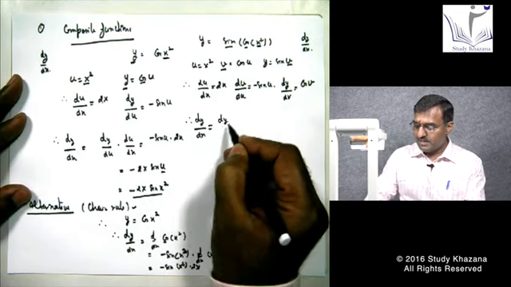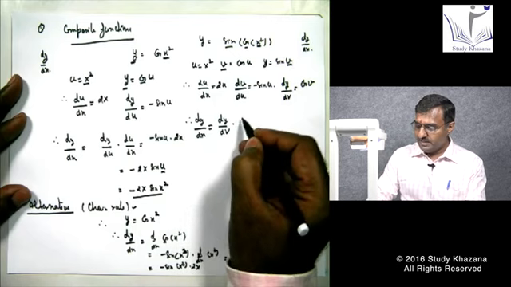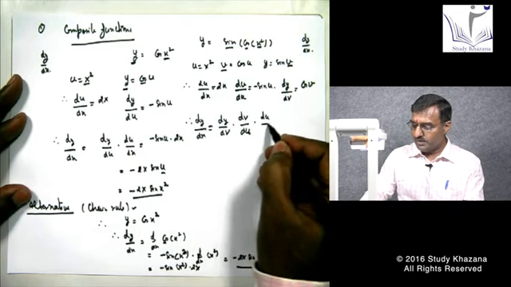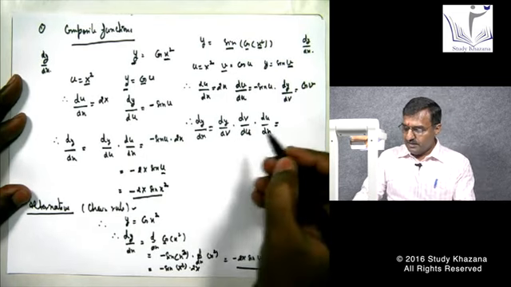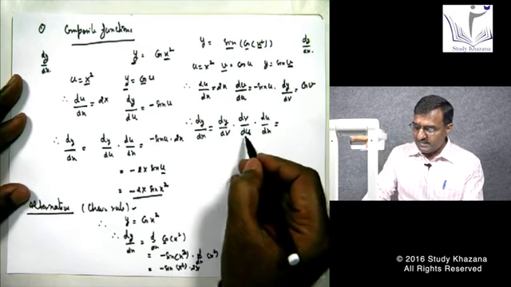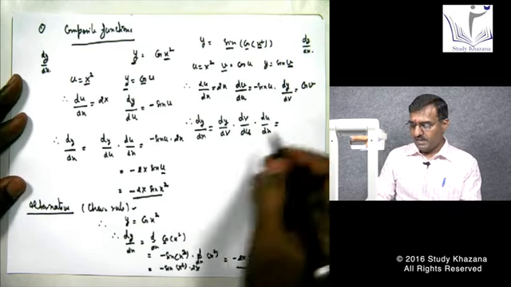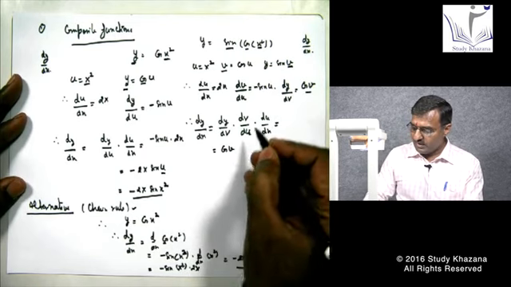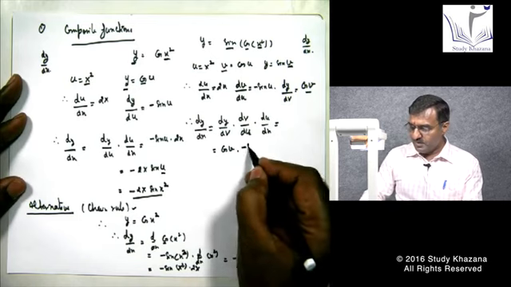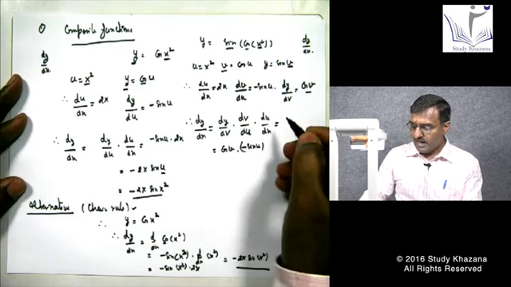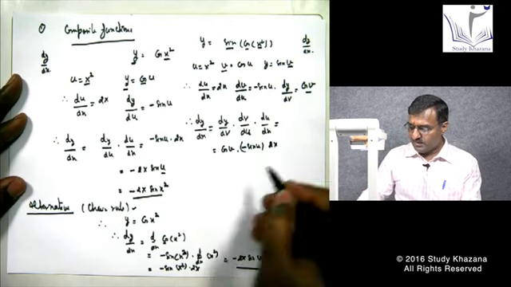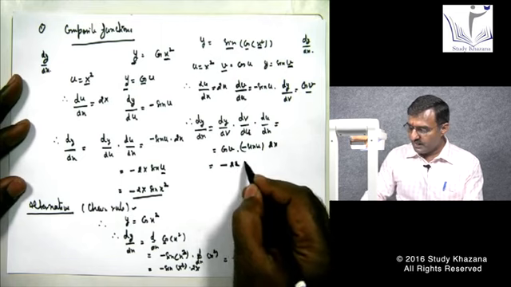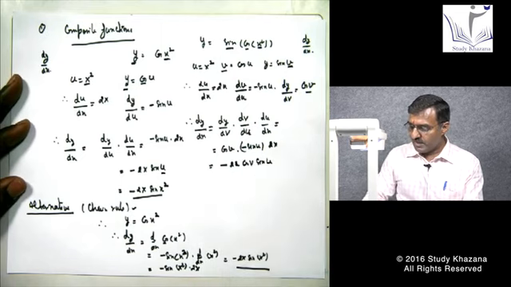I will start from dy by dv dot dv by du dot du by dx. Here you will see this will get cancelled by this, this will get cancelled by this, and it will become dy by dx. So I just have to put dv by dv, it is cos v, dv by du, it is minus sin u, and what is du by dx? It is 2x. So how can I write it? It will be minus 2x cos v sin u.